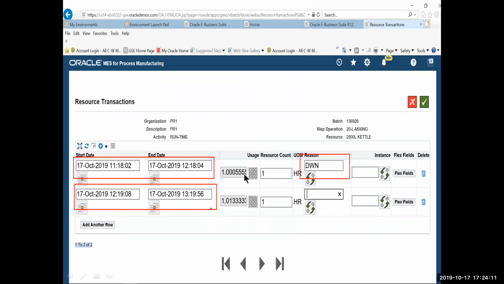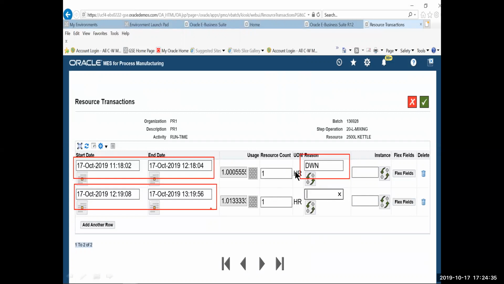So the machine was down for an hour, and then when it came back up, I ran it for an hour. There was one machine involved in both cases. There's no reason code for good production because it's good production. And if I was reporting or scheduling to the actual instance of the machine, I could list or have the instance number appear here. So I know exactly where this record was occurring.